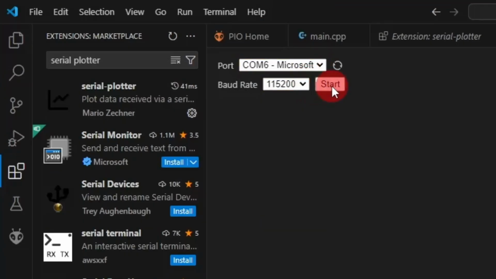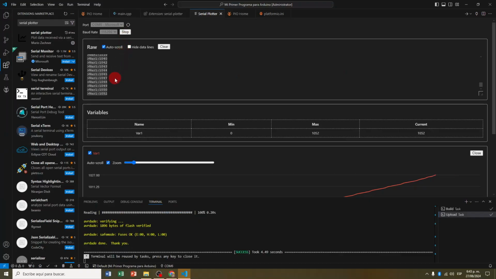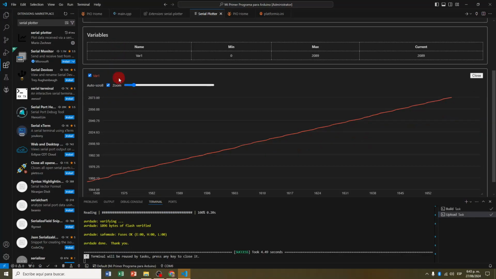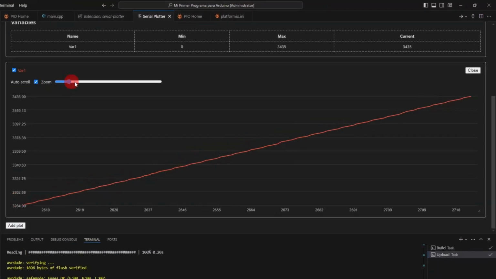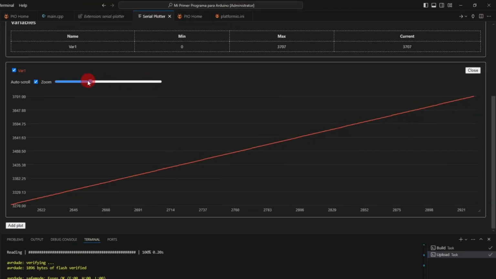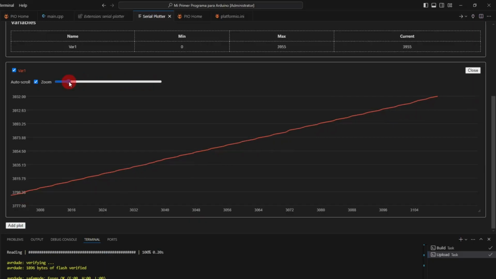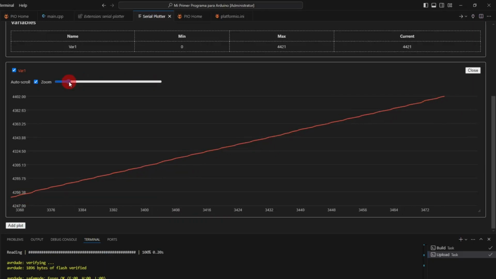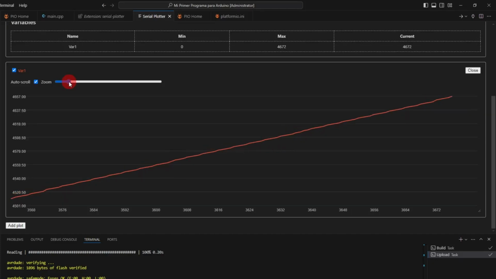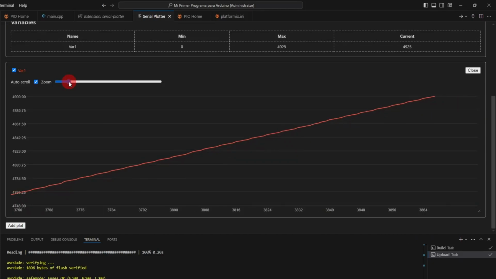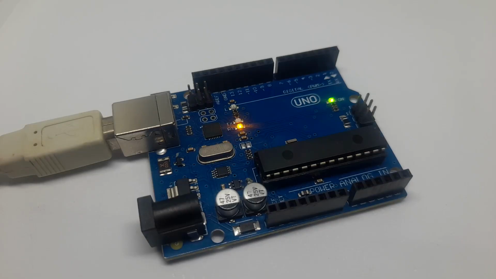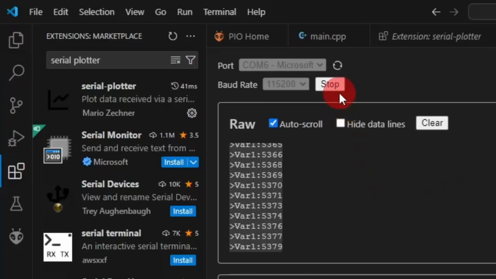By clicking on Start, we can see the listed data arriving continuously, and at the bottom we can see the graph of the elapsed milliseconds, with the possibility of also zooming in on the graph, keeping in mind that in the extension specifications it is indicated that the graph update time is 25 milliseconds. So it would be advisable to ensure that the data sent by the Arduino board is transmitted with a time of at least 25 milliseconds between data. We can stop the graph when we don't need it.